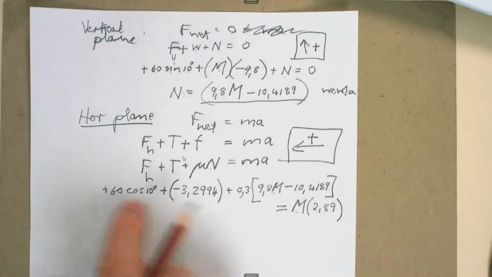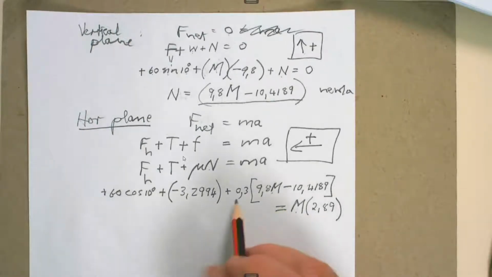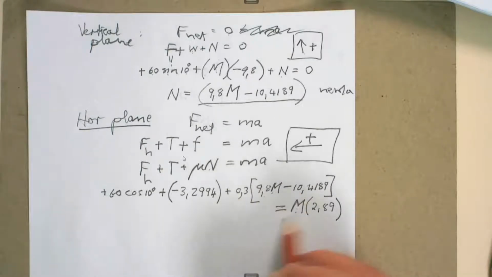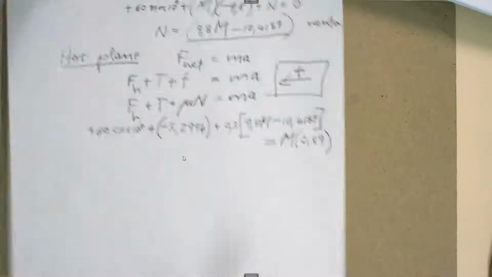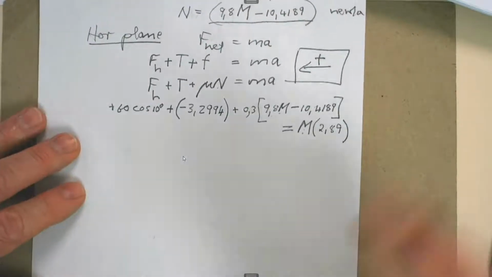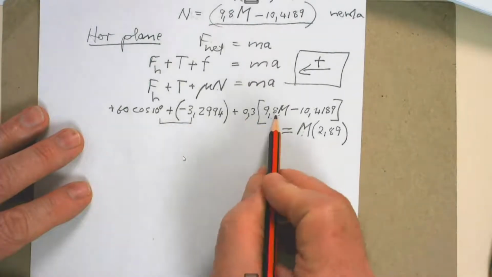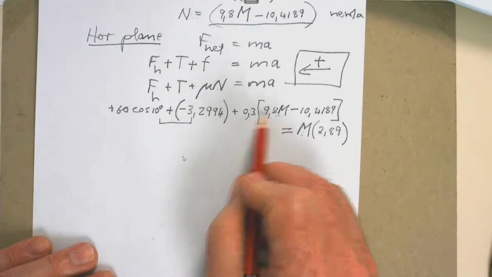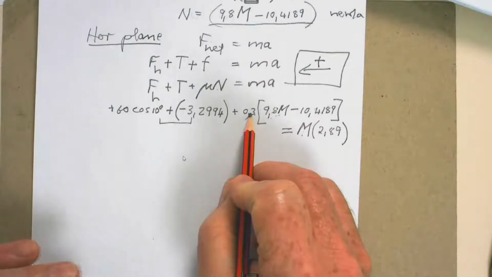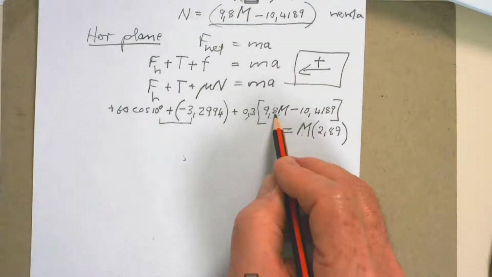Okay, let me just check. F horizontal, tension in the opposite direction, and then we have this thing, 0,398 m, and that one and that one. Now I thought of simplifying for you, but it's really going to consume our time. So let me just help you. This part becomes negative. Then this one and that one, it's about 10 multiplied by 0,3. Now 10 times 3 is 30. Divide by 10, it's about 3. So you will have about 3 m positive.